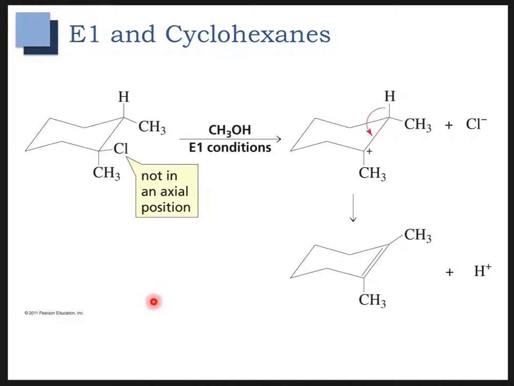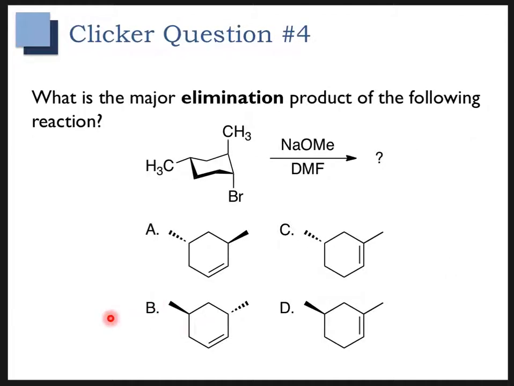So let's try a clicker question. Go ahead and give this question a try. So pause the video and see if you can figure out which of those products is going to be the elimination product when this starting material here undergoes an elimination reaction. And we're going to go ahead and assume that this is going to undergo an E2 elimination reaction.